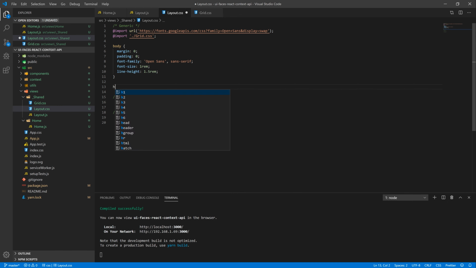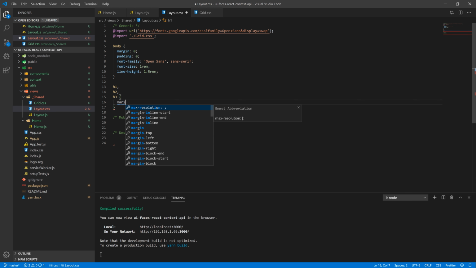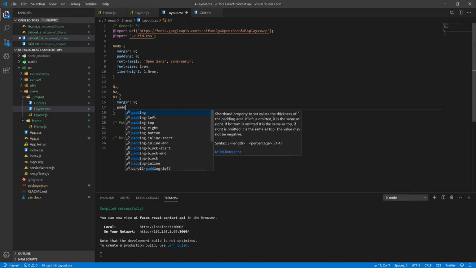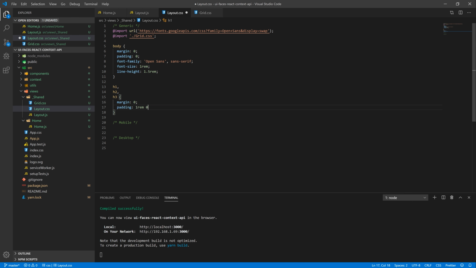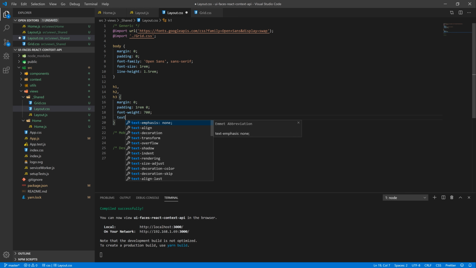We will also have H1, H2, and H3. And this will have a margin of 0, padding of 1 rem and 0, font weight of 700, and text align of center.